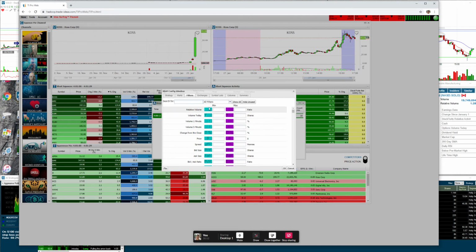One of the big ones everybody likes is relative volume, and relative volume essentially takes an average of the volume at that given point in the day over 30 days, and it's broken down into different segments and all that. It only works in regular market hours, but let's put a value of 2 in there. So we know that we're doing 2 times the amount of the normal volume that a stock would be doing at that given point in any day, during market hours.